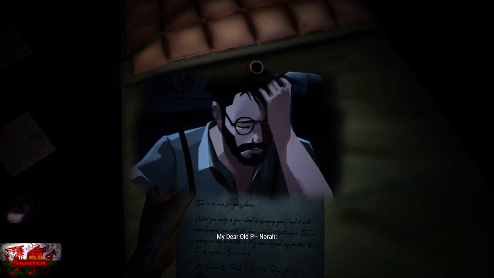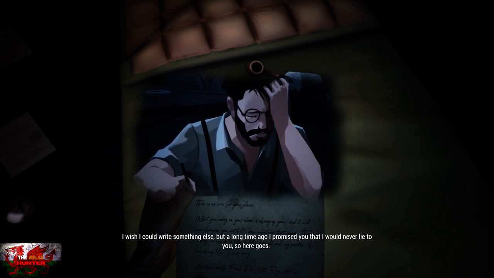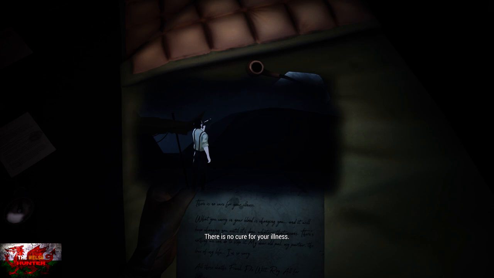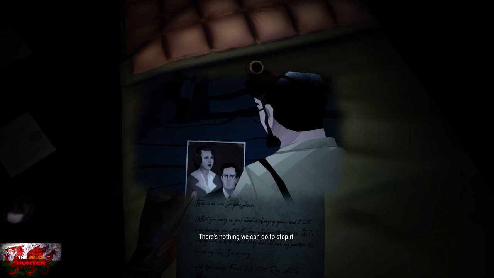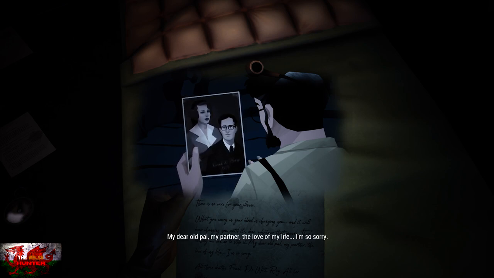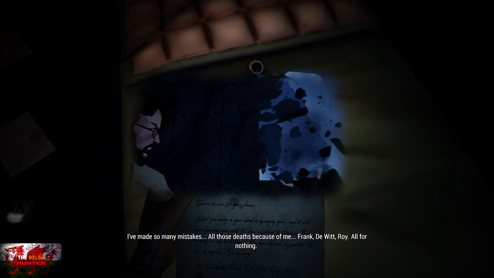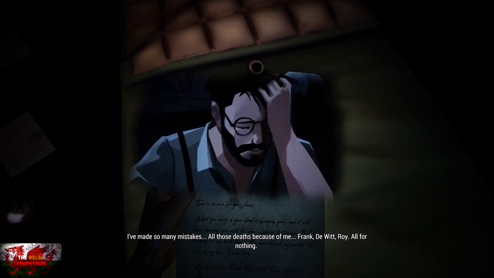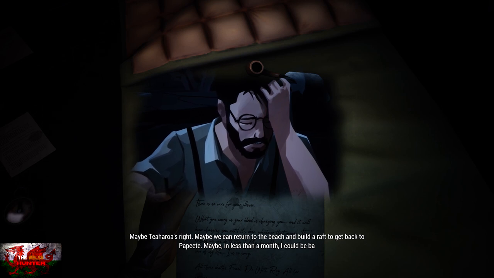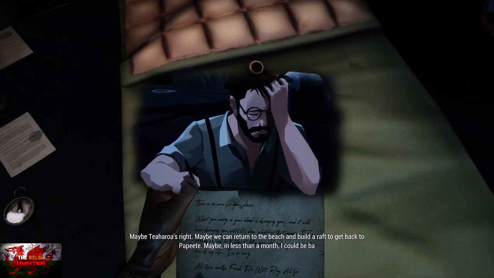My dear old pal, Norah, I wish I could write something else, but a long time ago I promised you I would never lie to you. So here goes. There is no cure for your illness. What you carry in your blood is changing you, and it will keep changing you until it's done, whatever that means. There is nothing we can do to stop it. My dear old pal, my partner, the love of my life, I am so sorry. I've made so many mistakes. All those deaths because of me. Frank, DeWitt, Roy, all for nothing. Maybe Teaharo is right. Maybe we can return to the beach and build a raft to get back to Papiete. Maybe in less than a month, I could be back.